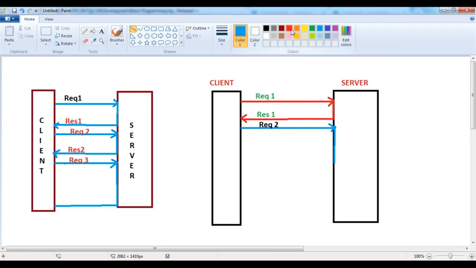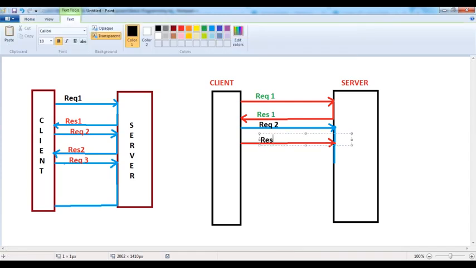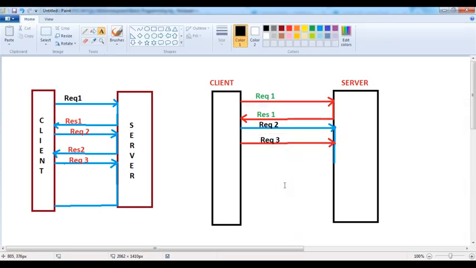No. In this case, the client can initiate the third request also. That means there is no need to wait until we get the response of the previous request. Now the server is still processing request 2, but I am initiating request 3 also, the third request. Where will my request go now? The server is busy processing my second request, so what about my third request? It will go into the queue.